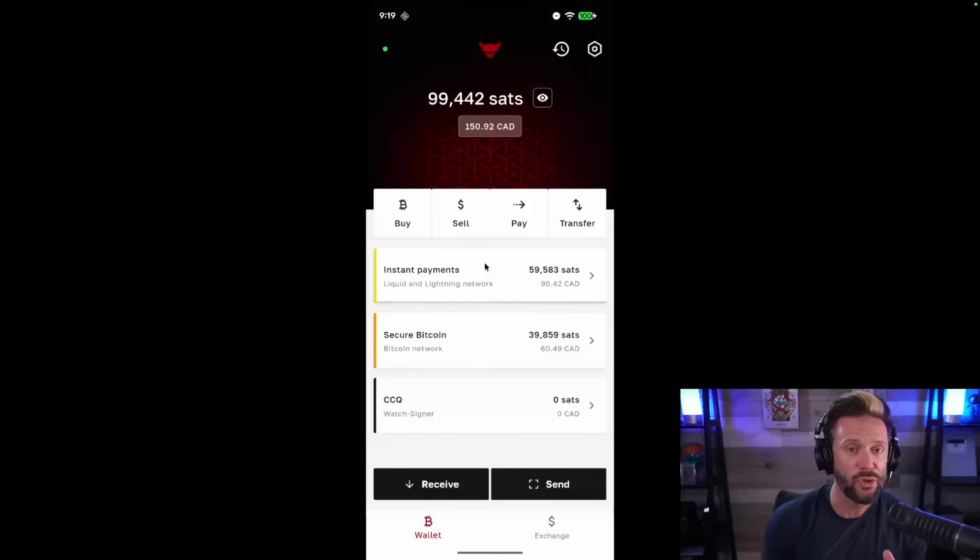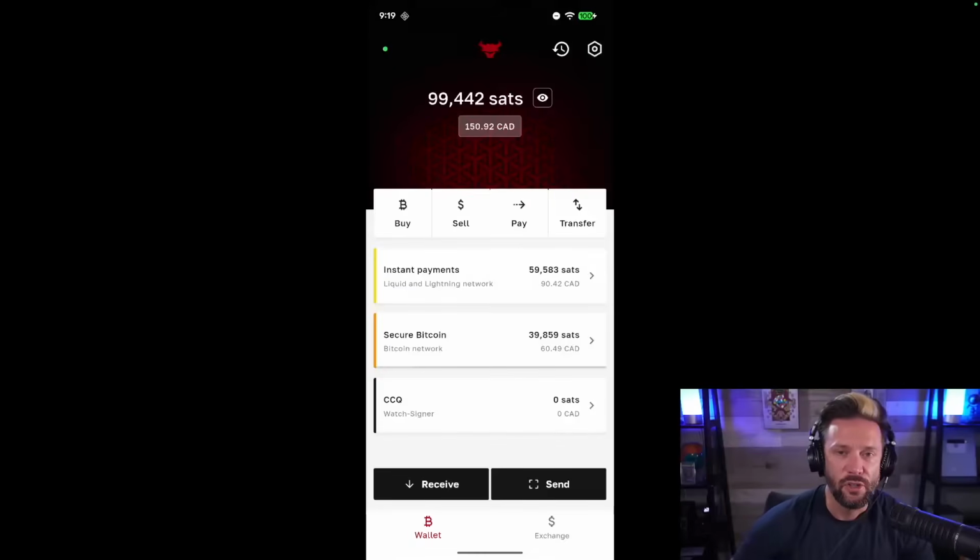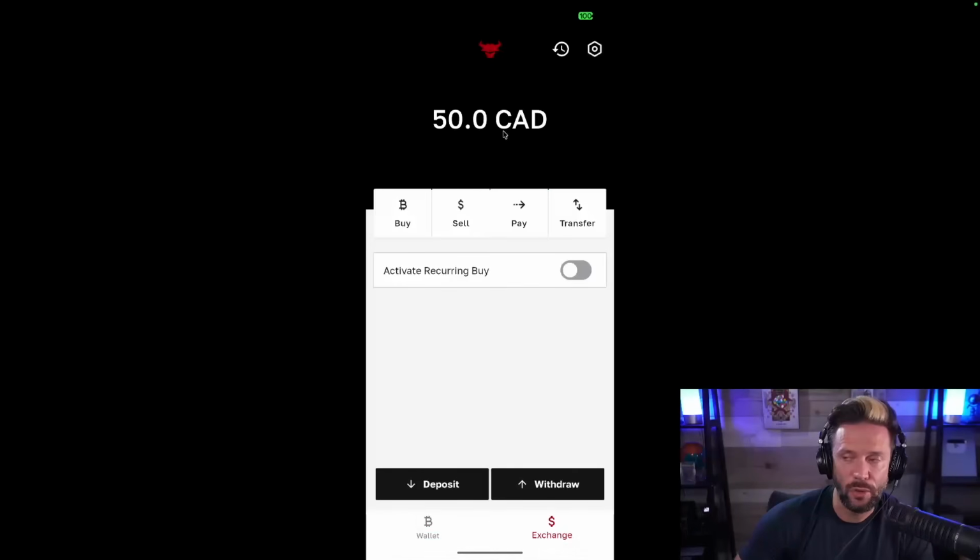And the first order of business is going to be to discuss all the ways that we can add to our balance with our Coldcard. So let's just go through the various ways that we can add to our balance. Now, one of the ways would be, now that we have an additional account here, we can actually fund it directly from the exchange. So if I go down to exchange here, and off screen, I did add an additional balance to the exchange here.